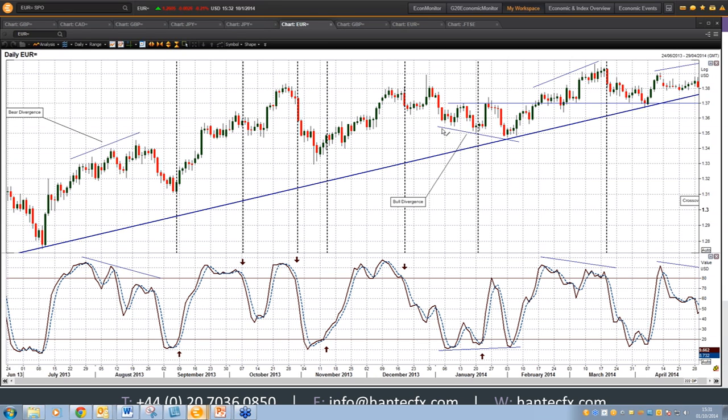So you've identified the fact that you've got lower lows on the price, but you're starting to see a bit of a bullish divergence developing on the stochastics. So you think maybe there is a buying opportunity, and once again you get a buy signal. In fact, you get two buy signals. This one actually failed or didn't work so well, although you could argue that this phase here did actually work okay, but subsequently you get a second buy signal here that ultimately worked very well again.